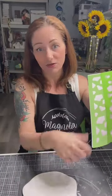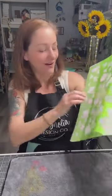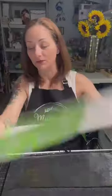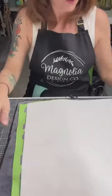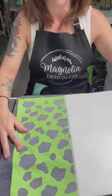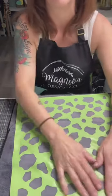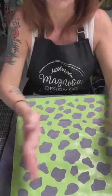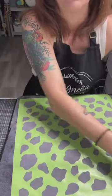So what I do for my large pattern or any of my large stencils, it's because I have to be really careful. I don't want the stickies to stick back on each other. So I have this very well used mat here. This is our tacky towel that we have at Magnolia. What I'm going to do is just lay it down. I pulled it back a little bit. I'm going to lay it down to make sure you can see all that. And then I'm just going to pull it. That way I don't have to worry about any issues of it folding back on itself.